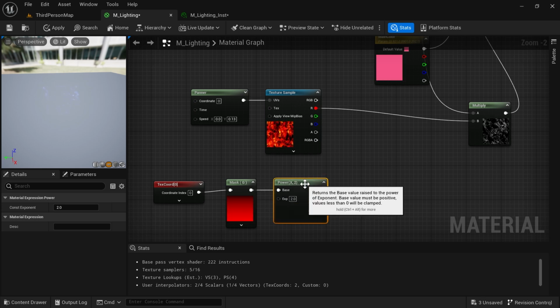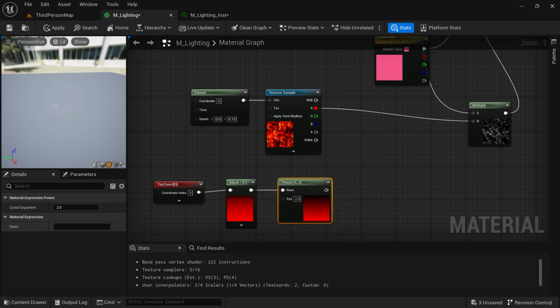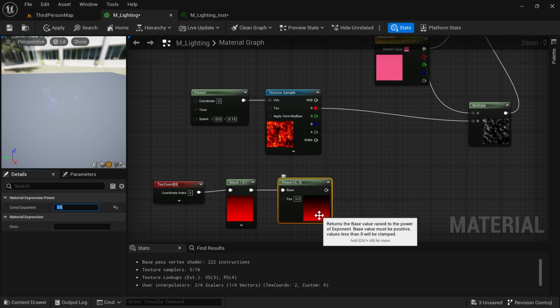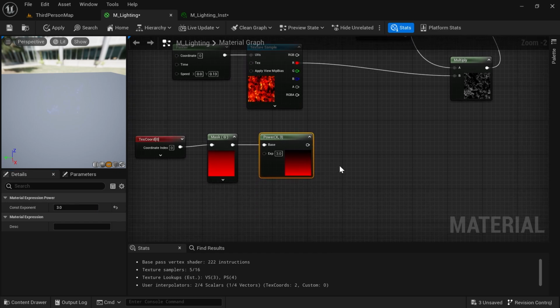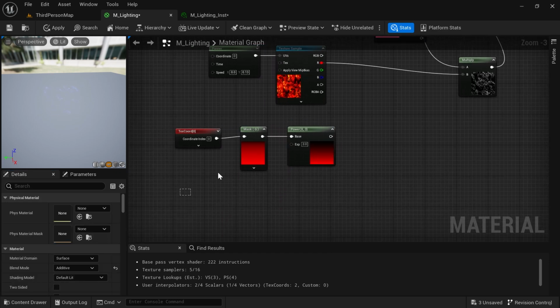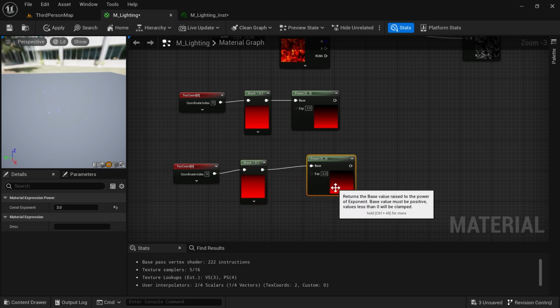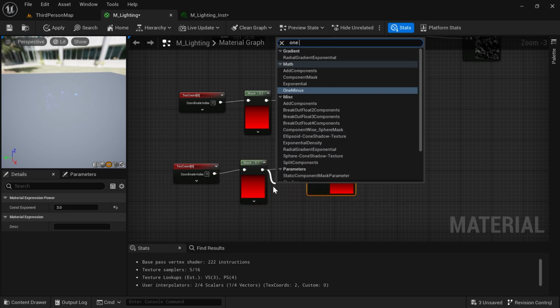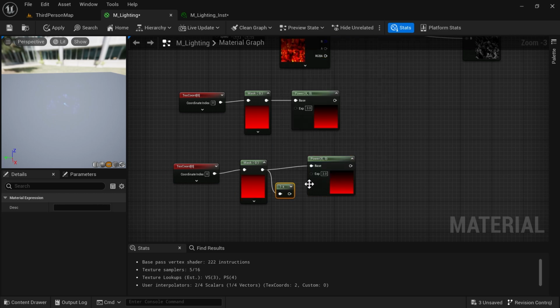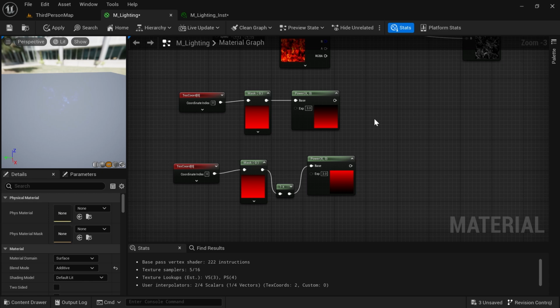We plug it in. And if we start playing with this, for example, a 3, you can see how it's tighter and tighter, which is cool. And we want to multiply this by the same, but in here we put a 1 minus to make the opposite, right? And now we multiply them both.